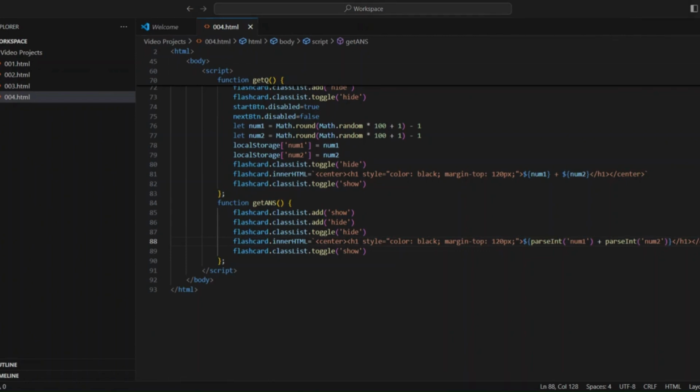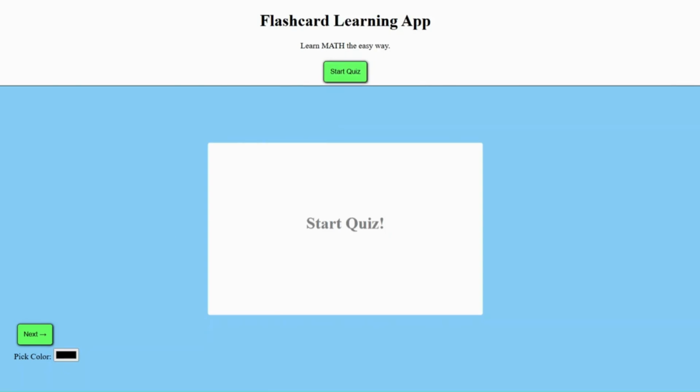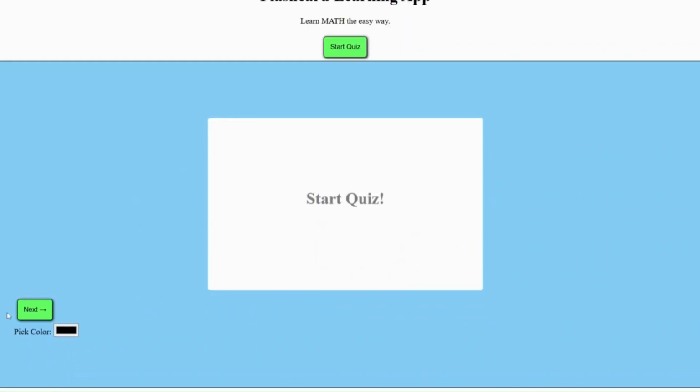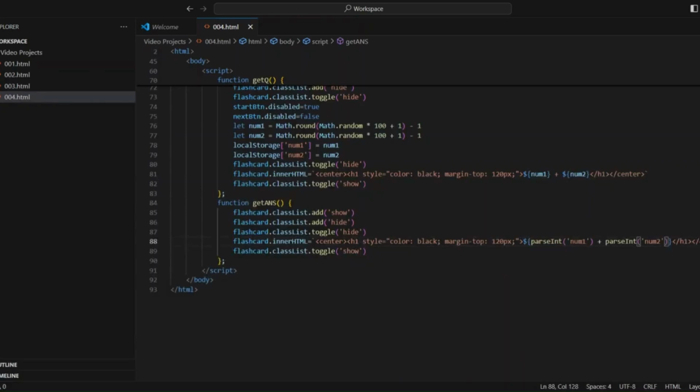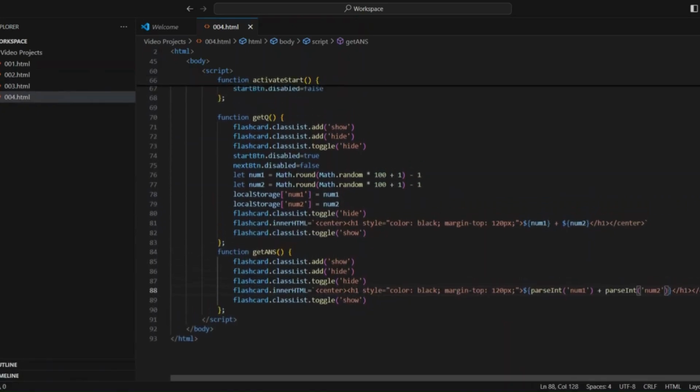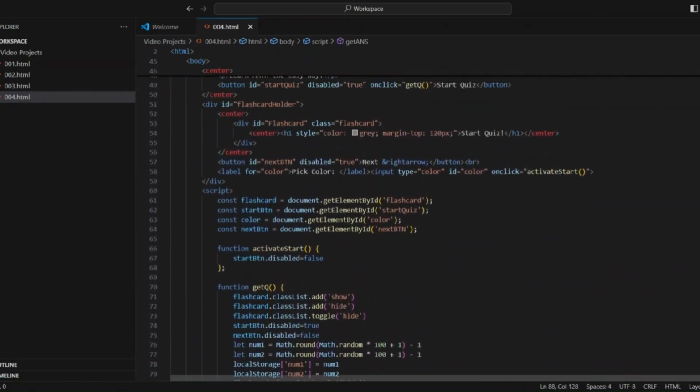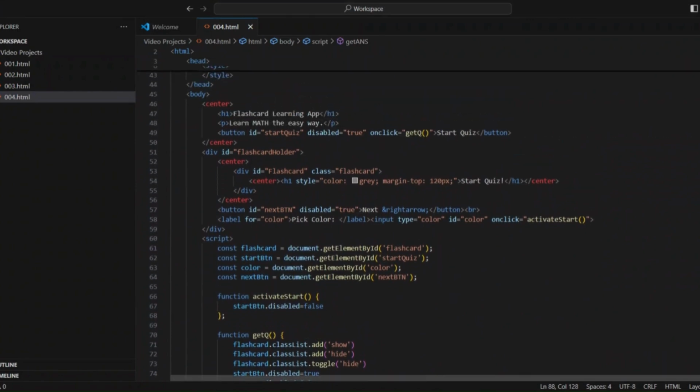Now let's check our flashcard app and go on reload, and now you can see how it looks. It looks so good. The card's in the center, the button's here, the background color is here, and now let's just add one more thing. After all, we want to activate the function in the next button.